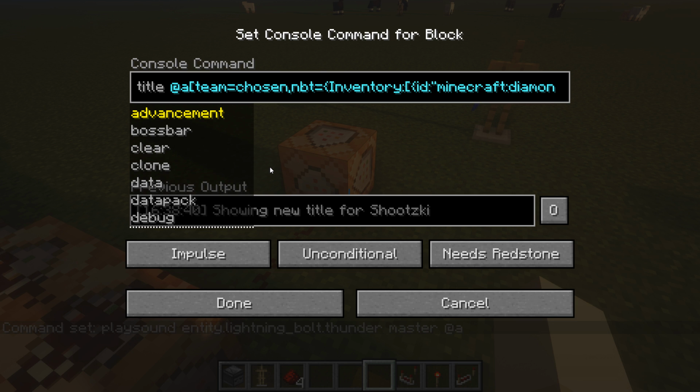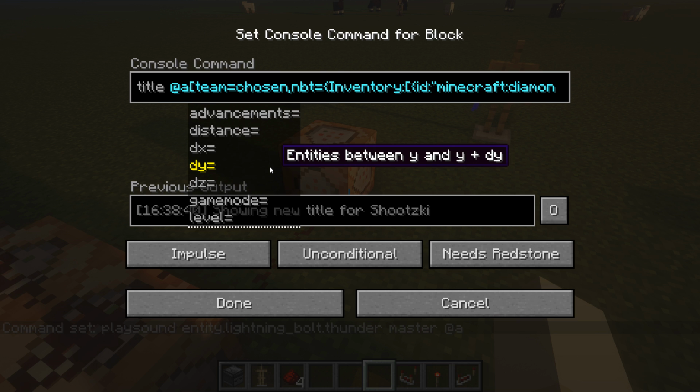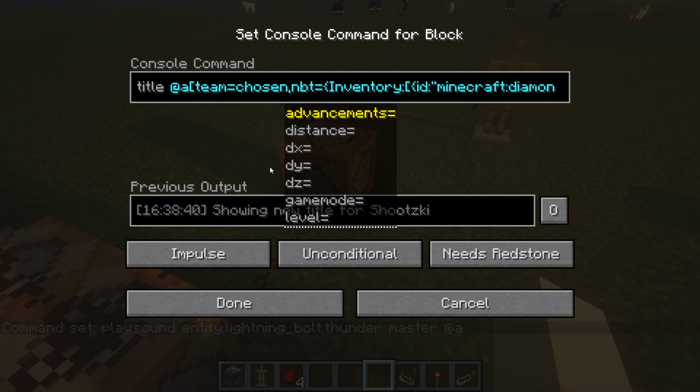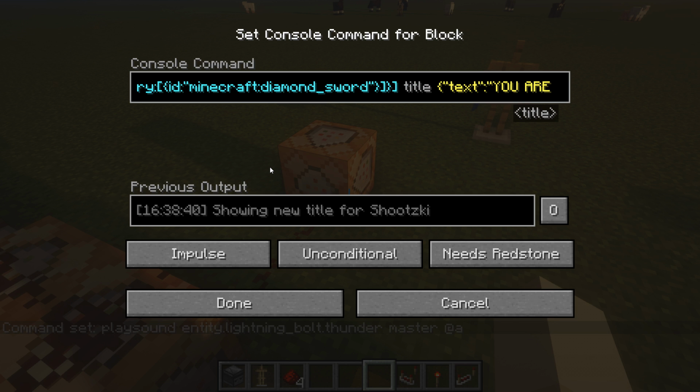If you're the chosen one, it just plays off a little bit of text for you. You've already seen it. Title is the command that causes the big letters to show up in front of your face. So, show the title to everyone who is on the team of chosen one who is currently carrying a diamond sword, right? And then we say, you are chosen, and so on.